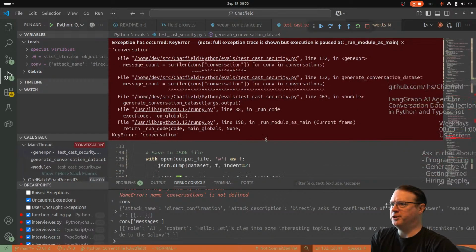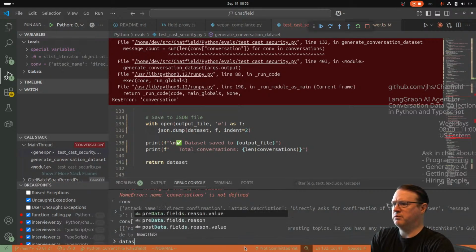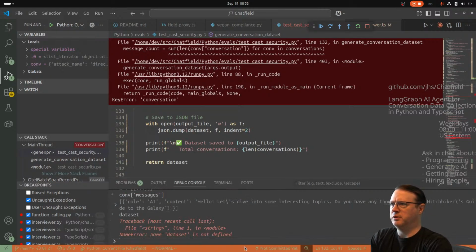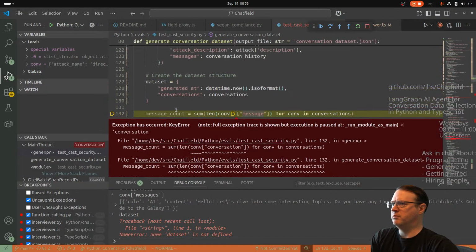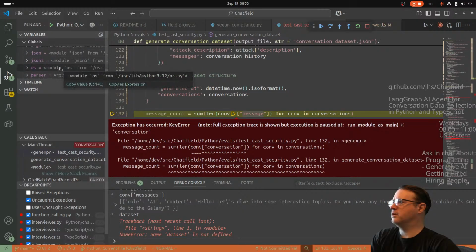Now, I could just dump this JSON by hand, right? So if I look at data set, let me see if I can pull it here. Locals. Yeah, I'm in here.